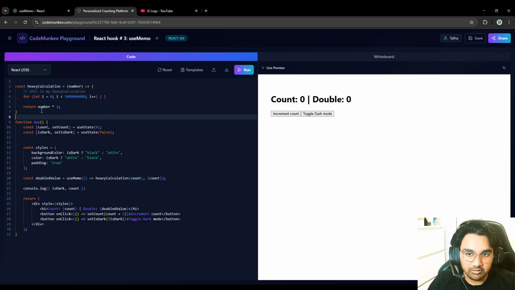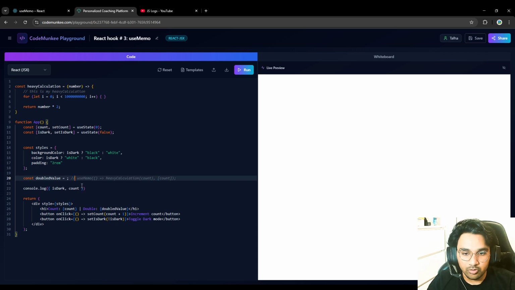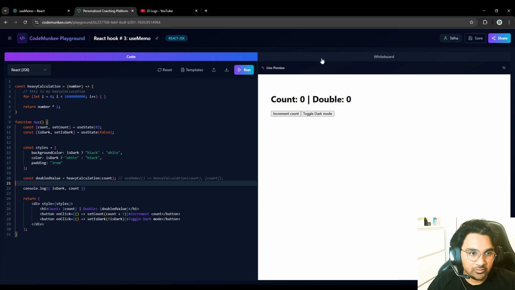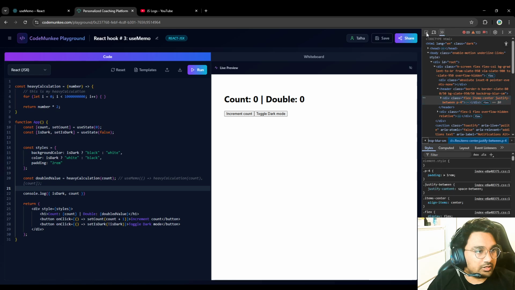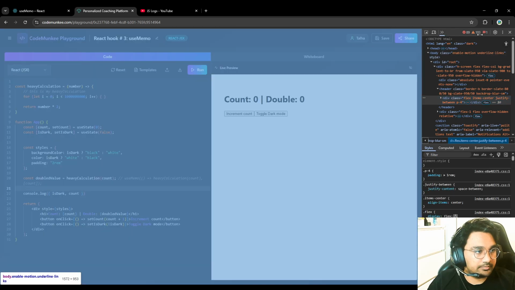I'm just mocking it right now with a for loop. Let's imagine that at the moment we are not using useMemo. We just call it directly. What happens? Let's also open up the console on the right side, and we can look at the console only.